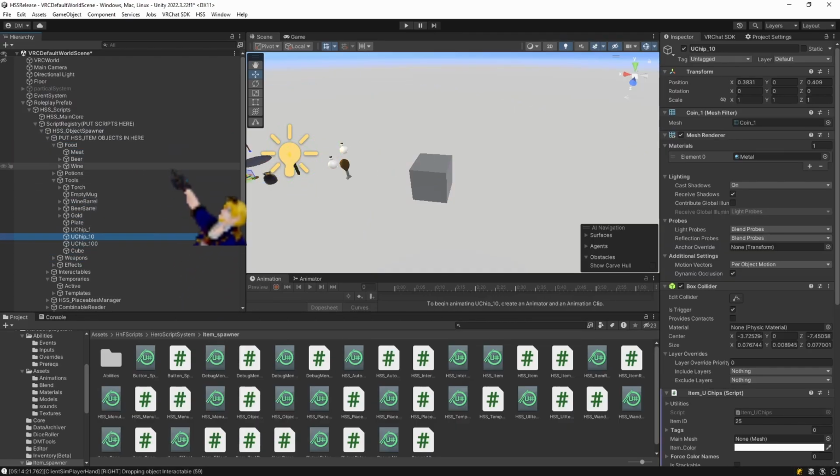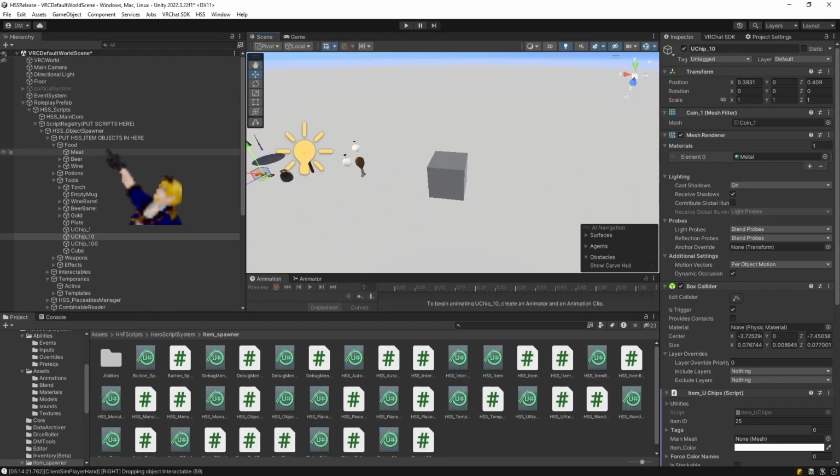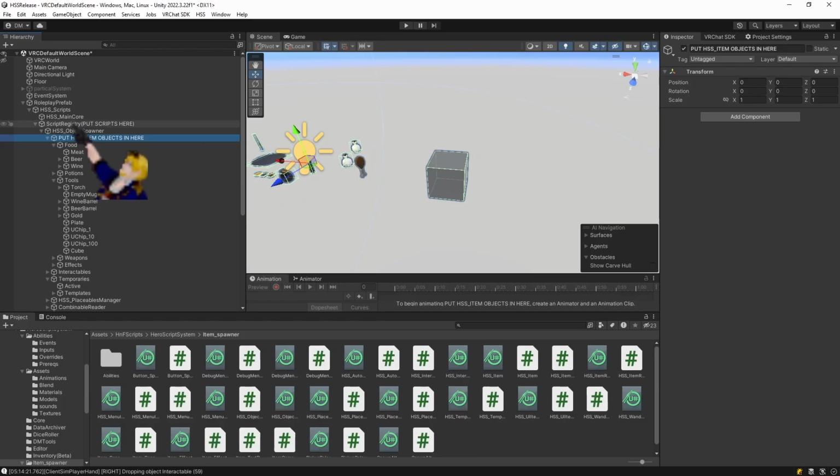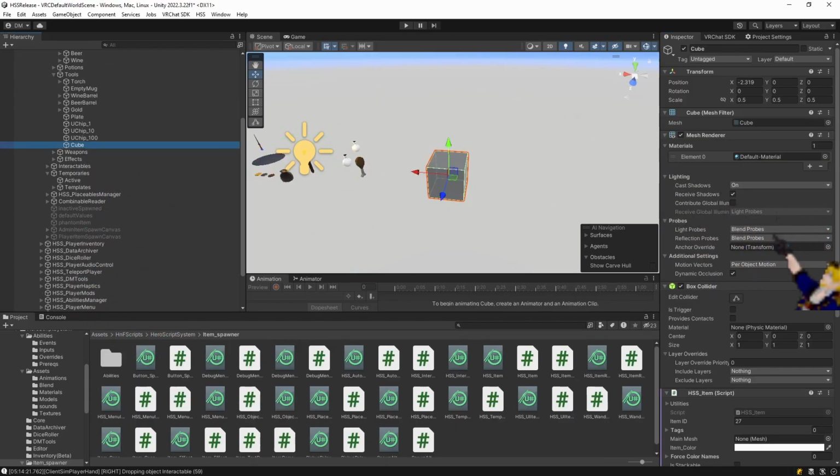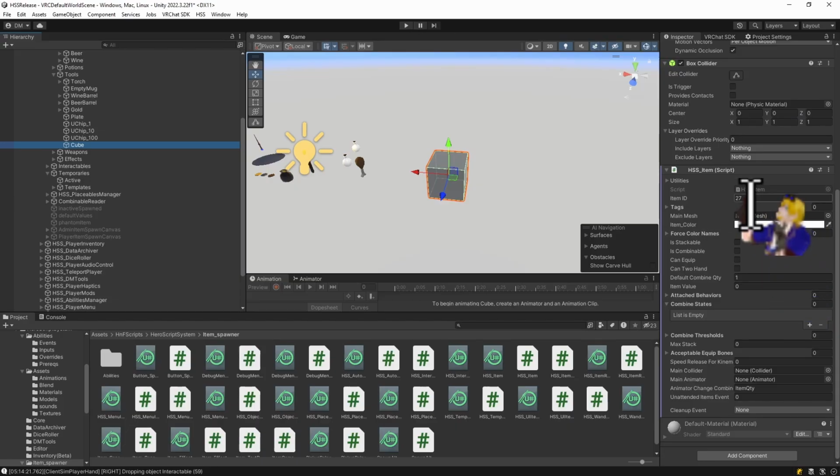So it's great if you're starting off and you just want to quickly give everything an item ID, but if you're starting to use persistence, probably not a good idea to utilize this, as it might have mismatched IDs in the future. So instead, if you are building off of your current list, the other one, generate more default item IDs, is going to go through and find any item that currently has a 0 as its item ID, find whatever is the current highest value, and then increment from there, giving them that value. If I were to do generate more item IDs, and then I go back to my new cube, it now has an item ID of 27, which is the current highest.